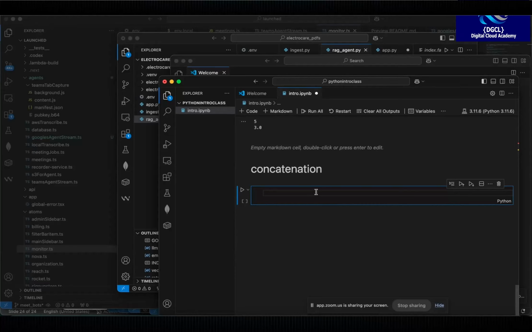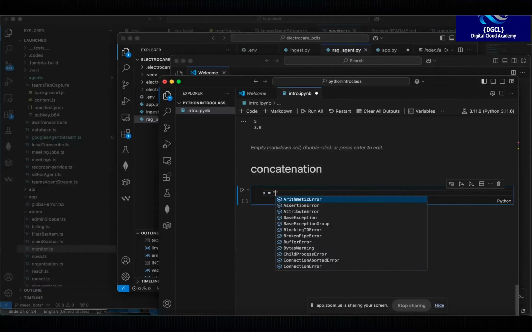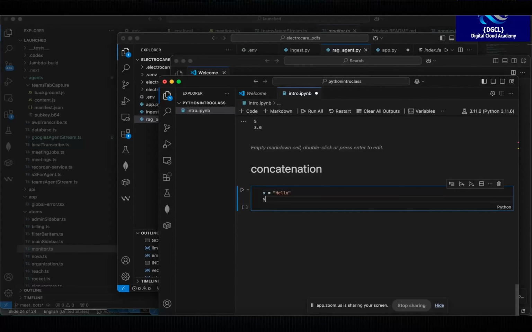Okay, concatenation. Let's say x is equal to, okay, let's use a string, hello, and y equals, let's say, Python. So for concatenation, we use the plus sign.